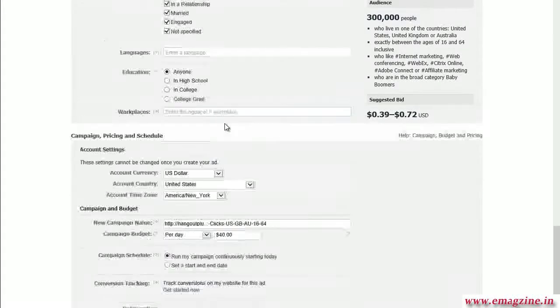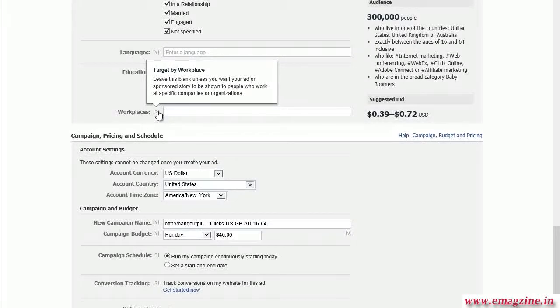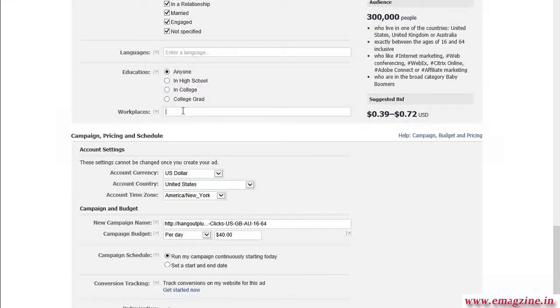English, we're just going to assume. Okay, we're going to say we want all these people. If we know a specific workplace, now in this particular case, if we don't want these ads to go to someplace specific, we leave it blank.